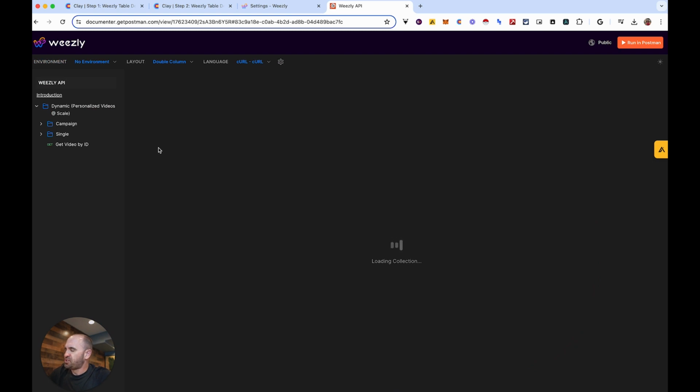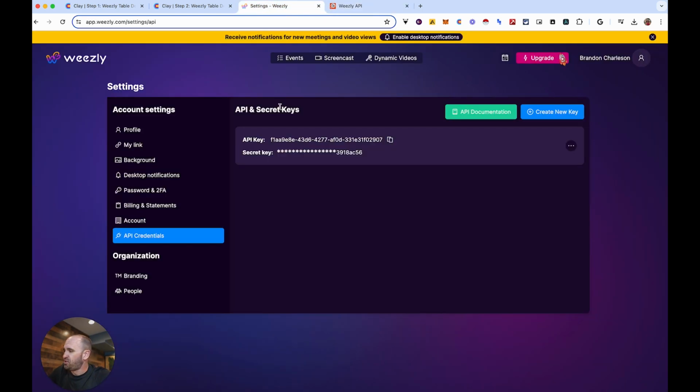But this is really where it's going to become critical to review the documents, because that way you'll be able to understand what call you're going to want to do, although you're in good hands because I'm going to walk you through that. But essentially we are going into here and we are creating, let's see here. We want to create add videos to campaign. And for some reason it's not populating. But like I said, you're in good hands. So we are going to jump out of it.